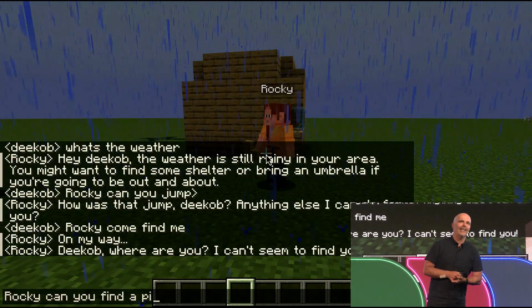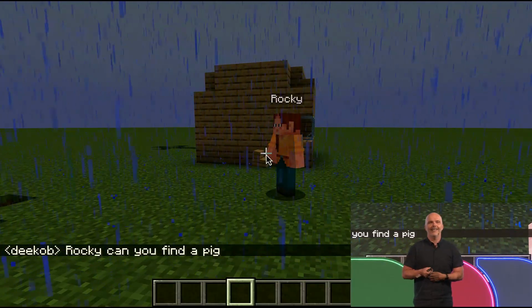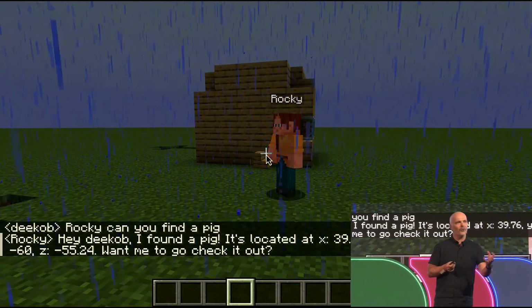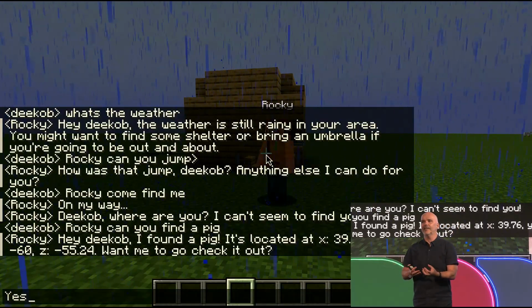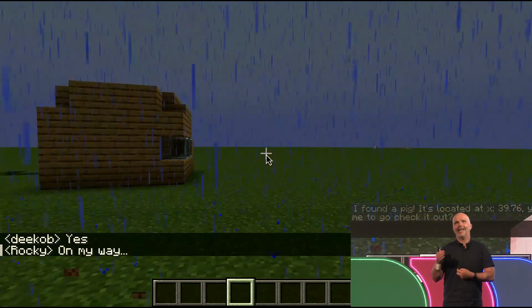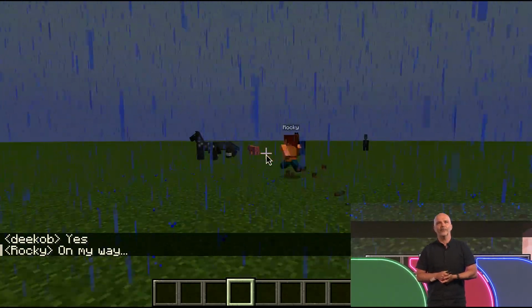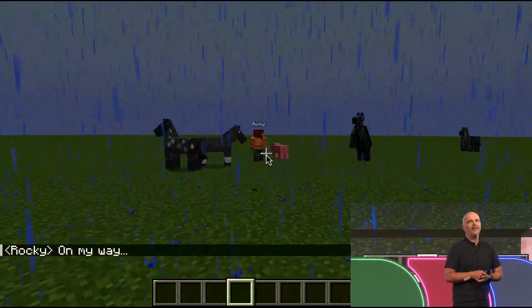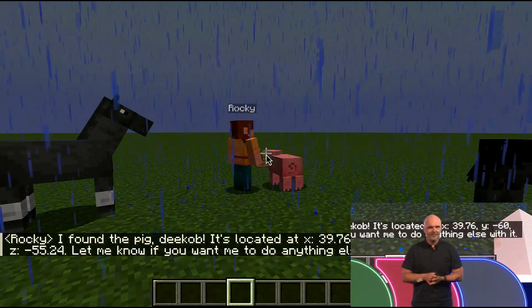Also, Rocky can find elements inside the Minecraft world. Again, we use the tool set that's available in MindFlare that knows about every entity in the Minecraft world. It'll get its X, Y, Z coordinate, and it will send Rocky on its way. So here goes Rocky, running away. You have to run really, really fast to keep up with Rocky. It'll find a pig, and it'll stand beside it.